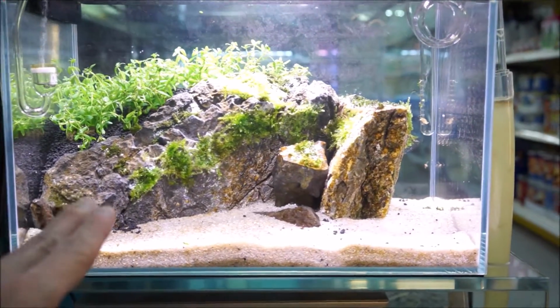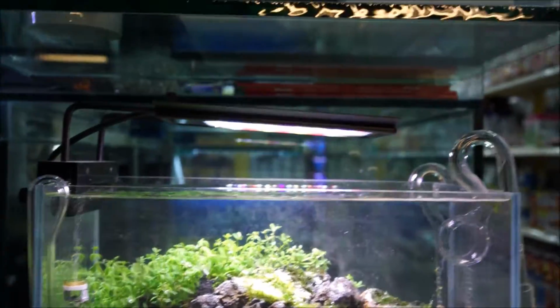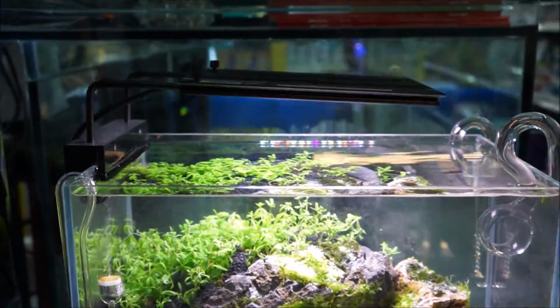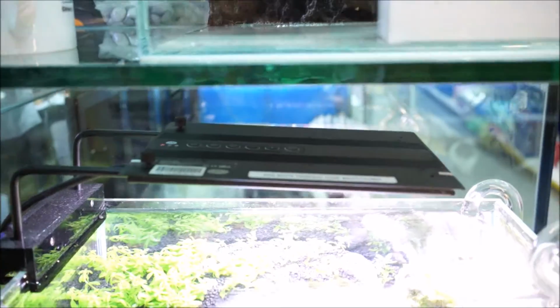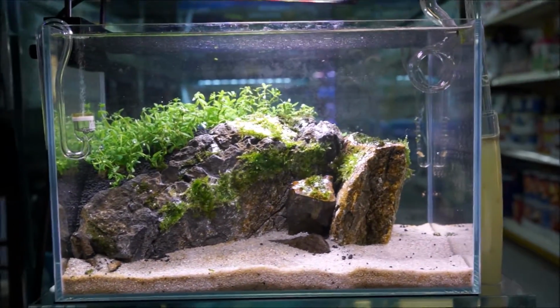The light. So we go from top to bottom. The light is a Unicorn. So you can see it's a Unicorn light. I have dimmed it down quite significantly because it's a small tank, so it doesn't need to be that bright.